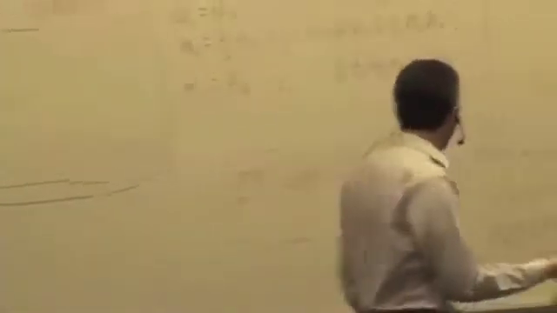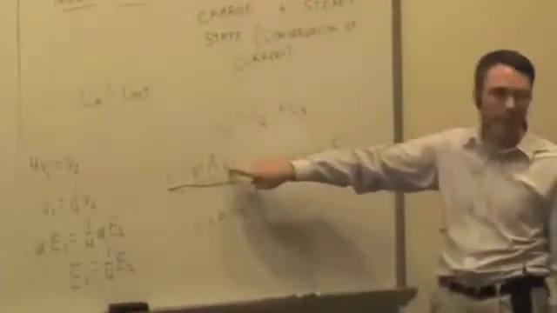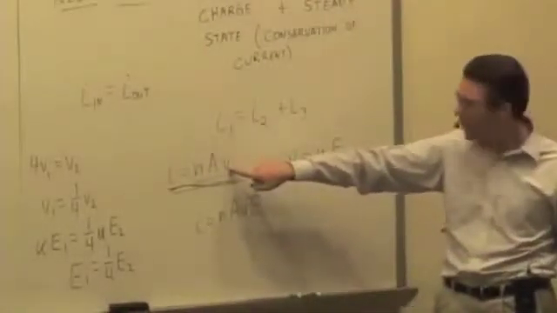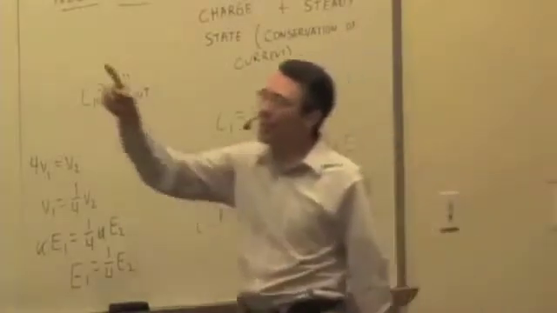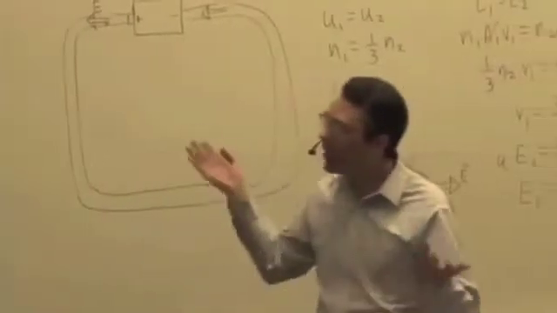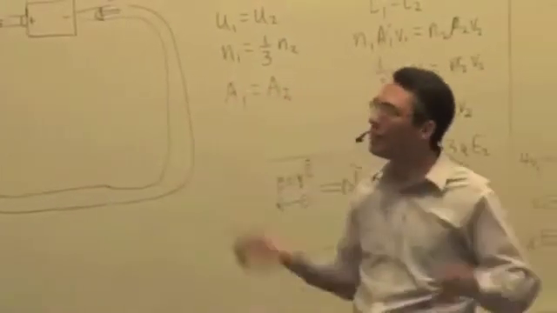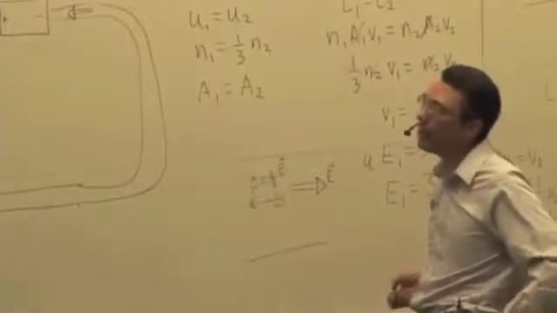And if everything else is the same, n is the same, A is the same, that means v should be the same everywhere in that wire. And then from v equals uE, the electric field should be the same everywhere in that wire. And the electric field's got to point along the direction of the wire to drive the current in that direction, or namely drive the electrons in the opposite direction, okay.